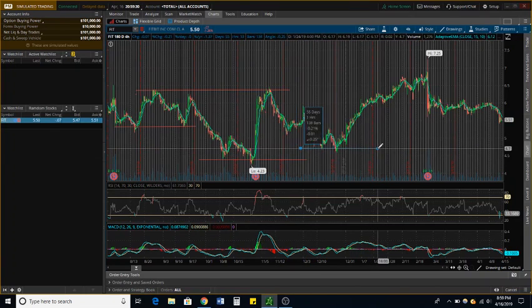There was resistance, there was support right here where it bounced up, and it had like a descending pattern here, uptrending pattern here, and it had a huge sell-off right here, where it went all the way down to lows of like 557. So from 725 to 557, it's a big sell-off.